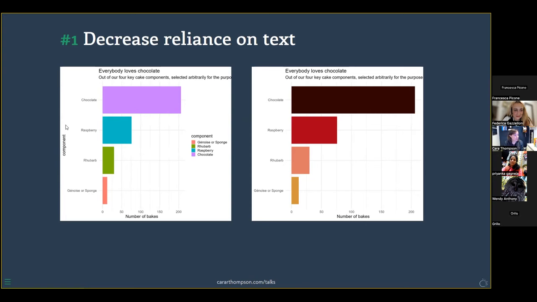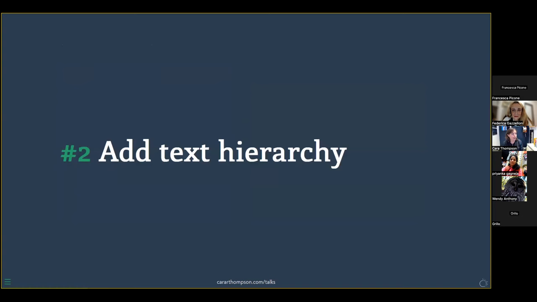And this is one of the main bits of feedback that I give to people when I provide training in different organizations. Have a look at your plots and figure out whether you need all that text. Do you need the legend or not? Or can you just get rid of it and the plot still works? And a lot of the time, the plot still works. If it doesn't, we can look at some in-plot annotations. So that's what we're going to have a look at as well.